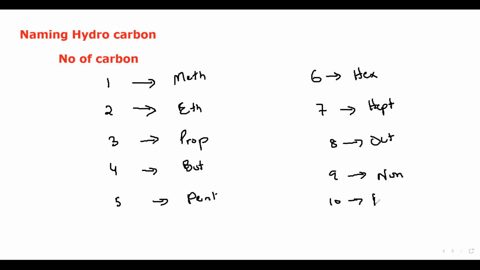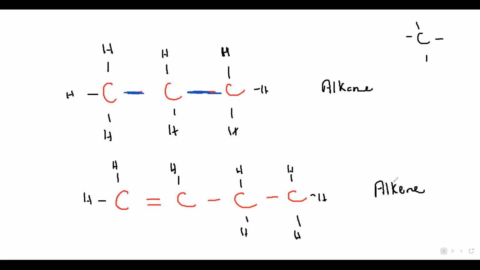So till 10, you have to learn their names. One carbon, meth, eth, prop, but, pent. Normally it's about 5 to 6. They don't give too many, but it can be, so it's better you learn the first 10 of them. Now, how to name a hydrocarbon? Like the first example, example 1. How many carbon atoms do you see here? The number of the carbon atoms.